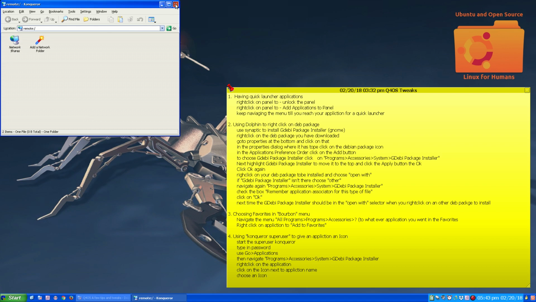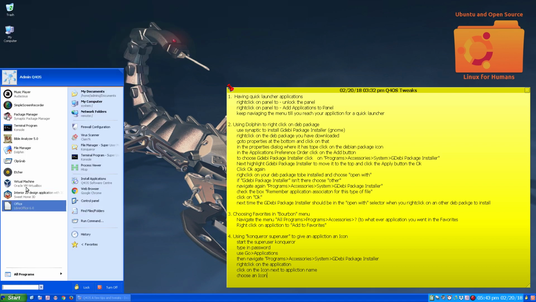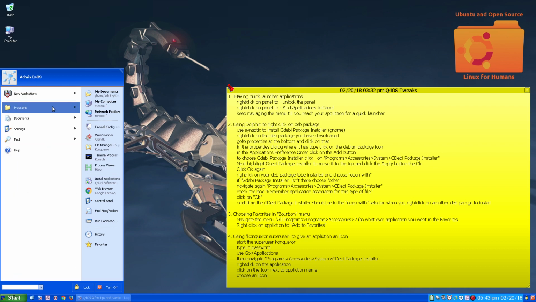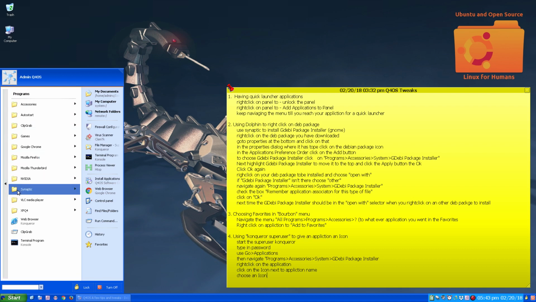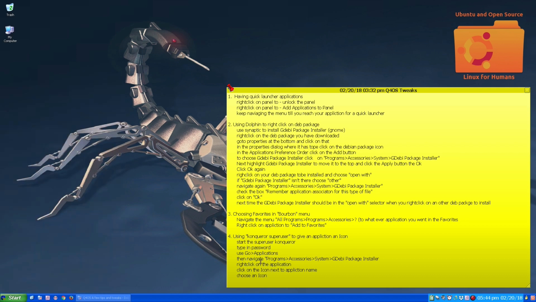And this here came by default also. So there you go, the menu. You know how to do your favorites. You know where to look for installed programs by Synaptic. And these are the installed programs that the Q4OS Software Center will install too. So there you go. The menu system in Q4OS with the XP Q4 theme. Thank you.